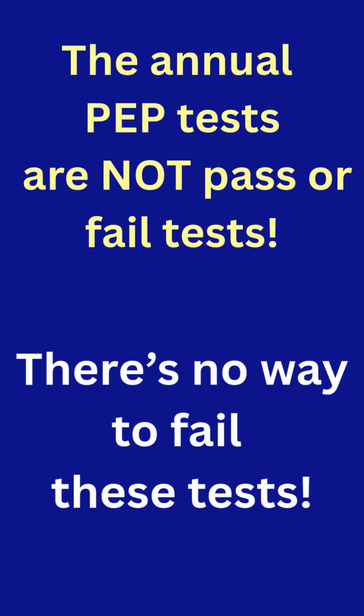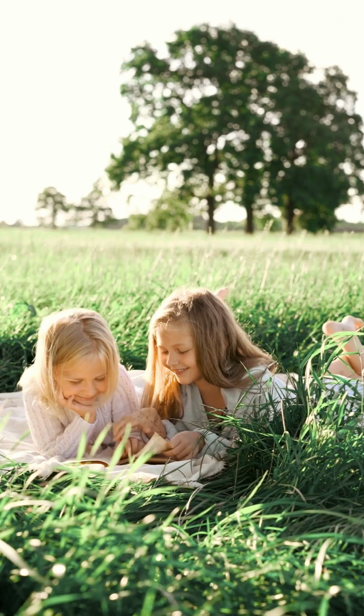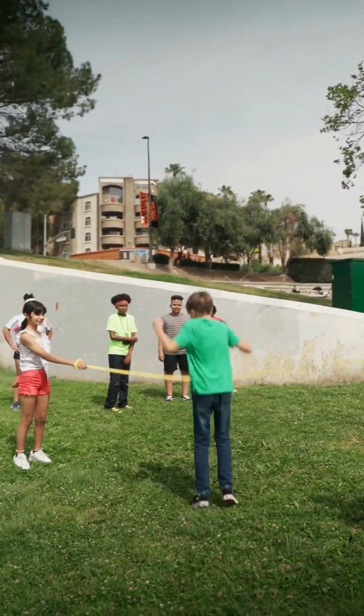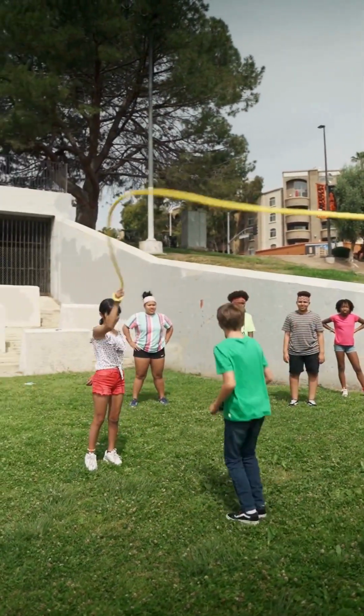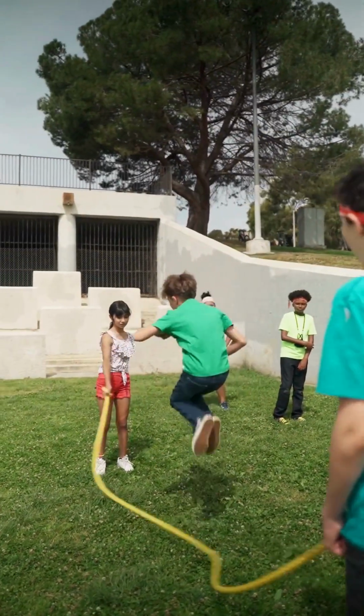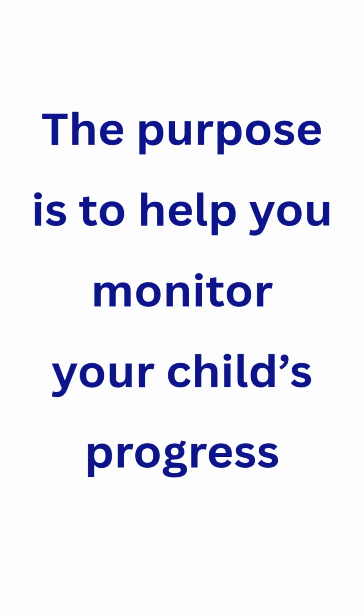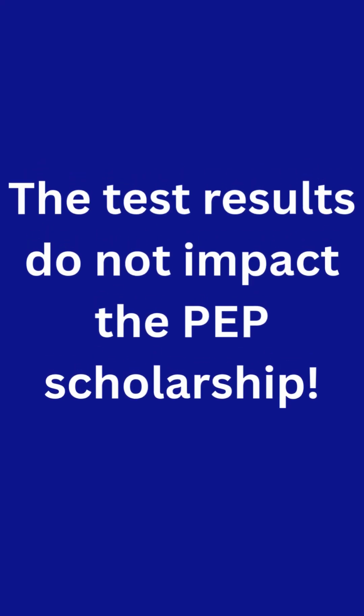The annual assessment requirement for PEP is not a pass or fail test. These tests have zero stakes. They don't affect anything. If your student takes the test, it doesn't impact their grade level. You're not required to use this test as a grade level promotion. That's not what they're for. The purpose is to help you monitor your child's progress against their peers of the same grade level. It's meant to help parents see where they need to help the student improve, and the test results do not impact the scholarship.